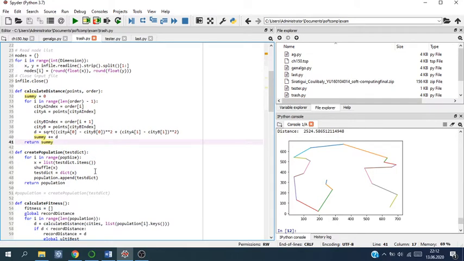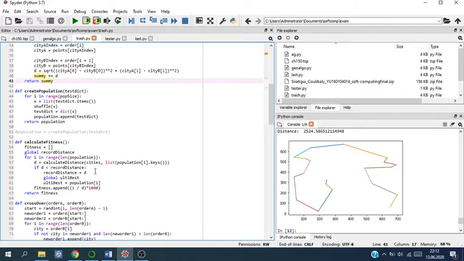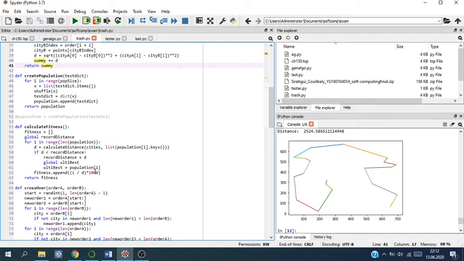After that, I calculate the fitness. Fitness represents the distance of every individual.